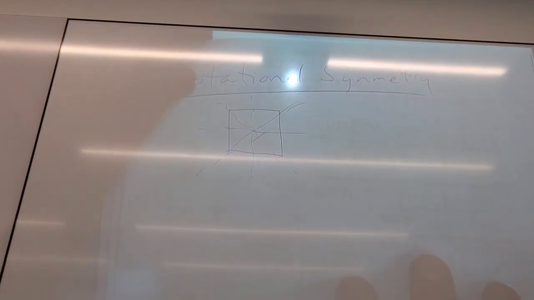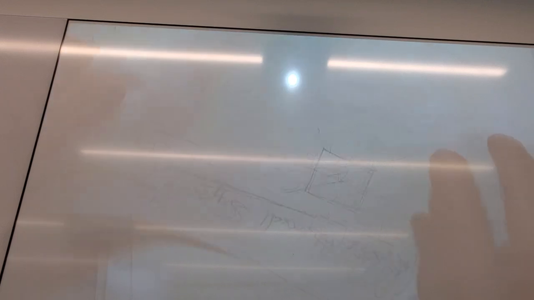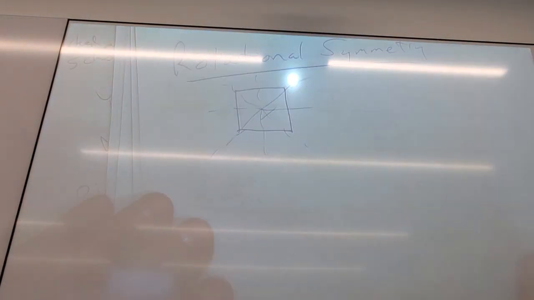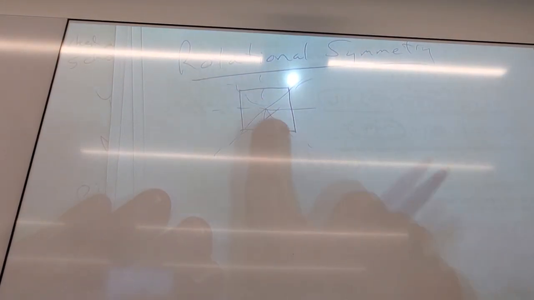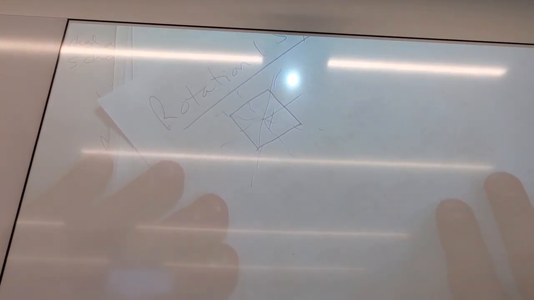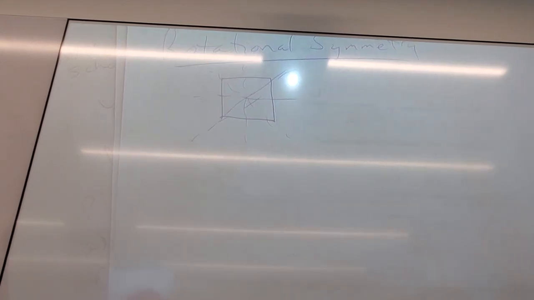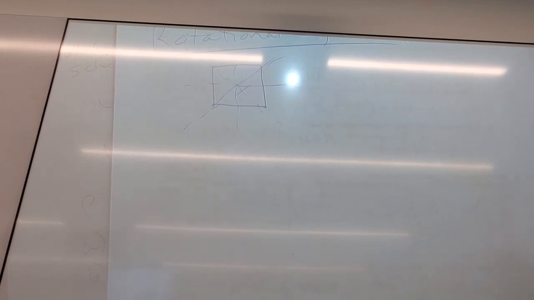Rotational symmetry is how many degrees I would turn it so that it would line up with itself again. So if I turn it 90 degrees, it's a square again. Turn it 90 degrees, it's a square again. But you see how the rotation doesn't take into account this reflection symmetry here? I don't stop here because it's not a square again yet. Or at least not the same square. So rotation symmetry, I can't remember how specific the book gets.